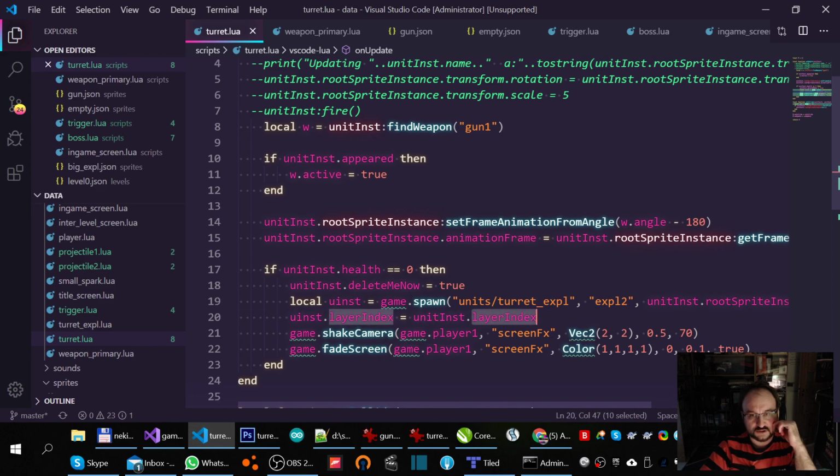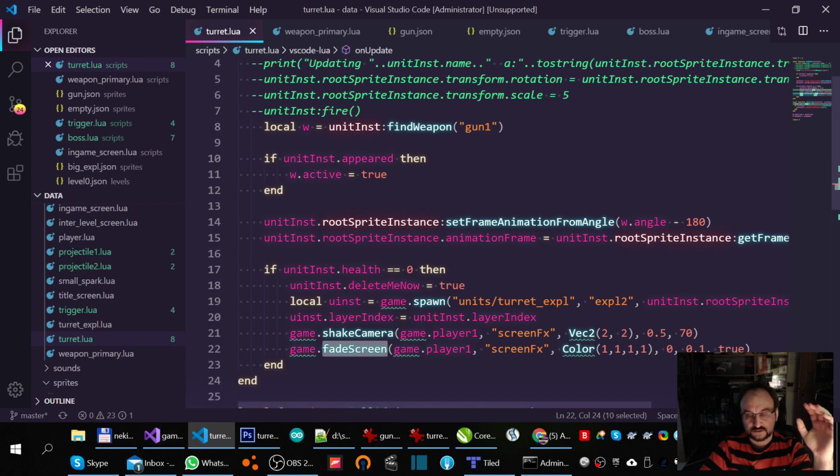Also, we have to take the layer index and also make the camera shake. I will clean this up, I don't like it too many. It should be just these parameters. And also fade the screen for the big, no, this is fading the screen, but with white color, like a bright flash.